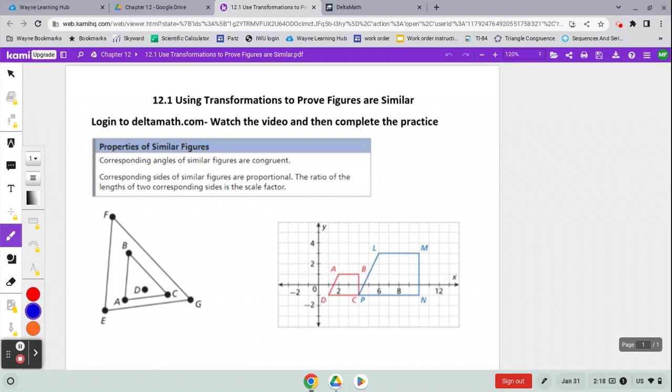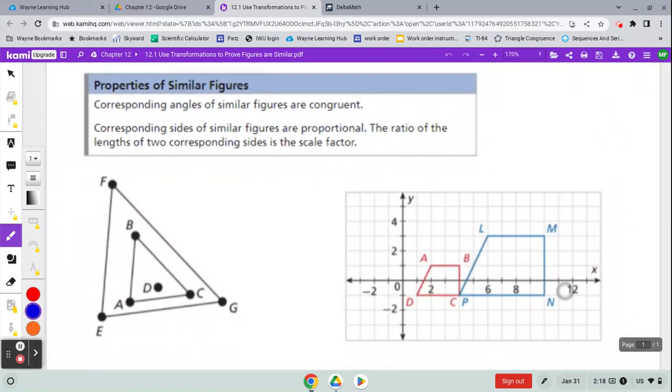So today we're going to start our discussion on what similar figures are. Similar figures mean that the corresponding angles are going to be congruent and the corresponding sides are going to be proportional. An example of two objects that are similar would be a model car and the real car. The model car, everything about it is exactly the same except it's tiny. Okay, it's really small.